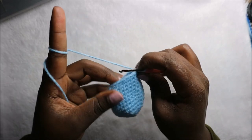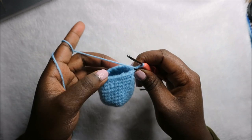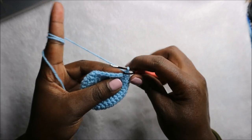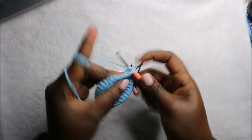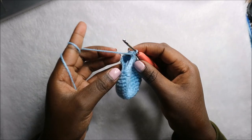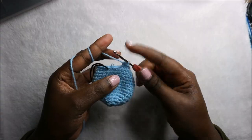Okay, so now in the 15th row, we are going to do single crochets all the way to the end for a total of 20 stitches. So continue and do single crochets all the way until you get to the end.